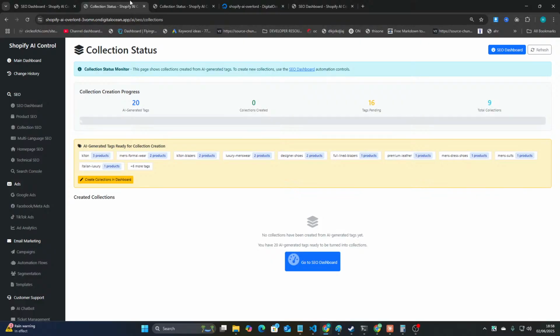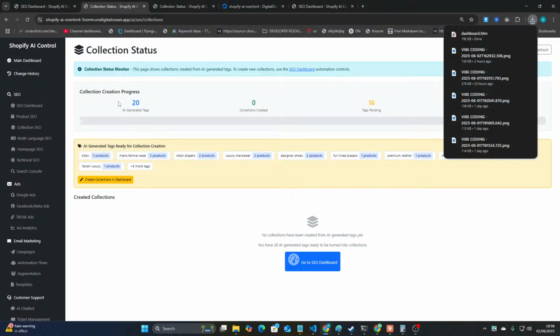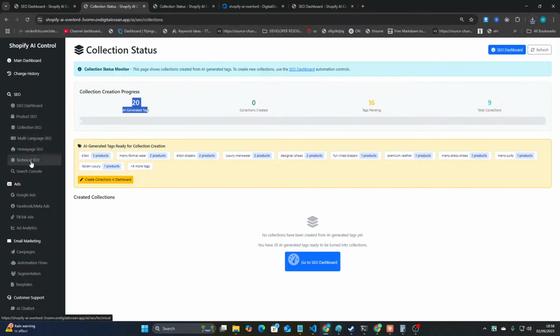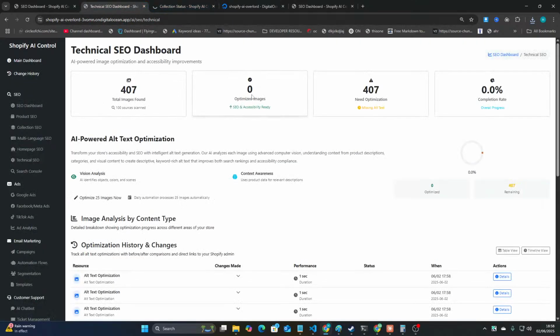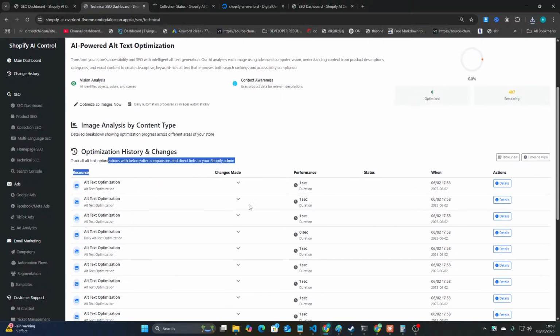So the database issues inside dev are not allowing it. I believe this is what is happening. The alt tags are not being shown as done. As you can see, why is everything so slow, dude? If I go on technical SEO on any of these, it says 0 optimized images, but they're all here.